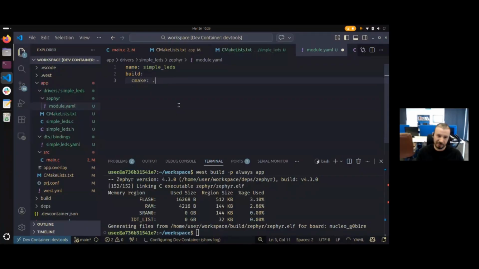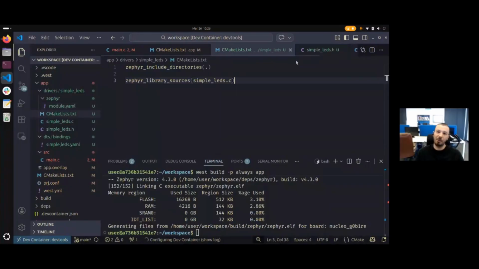And where is it located? In our same directory, the same directory where the zephyr folder is located. Not the current directory where this file is located, but where the zephyr folder is located, which in turn contains the CMakeLists.txt, the source files, and the header files for my driver, okay?